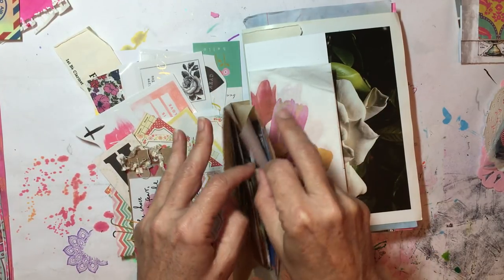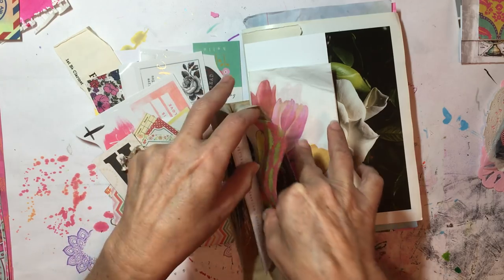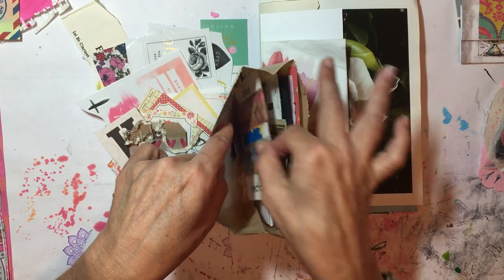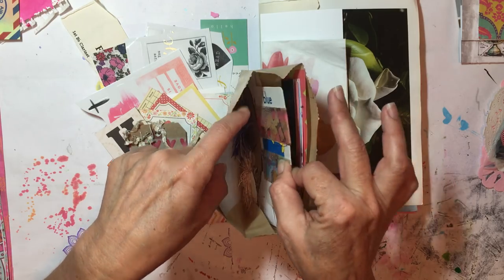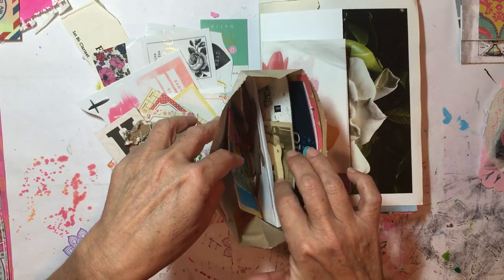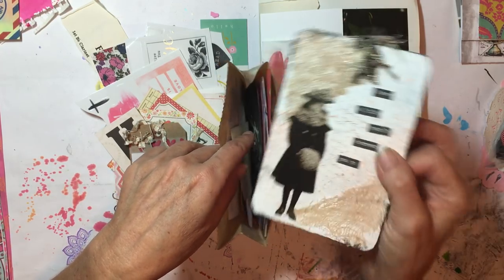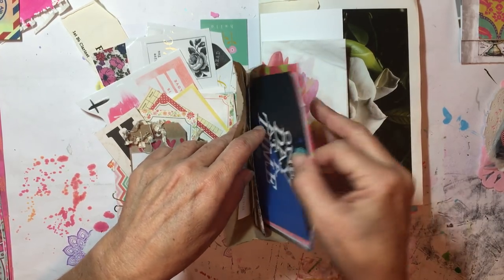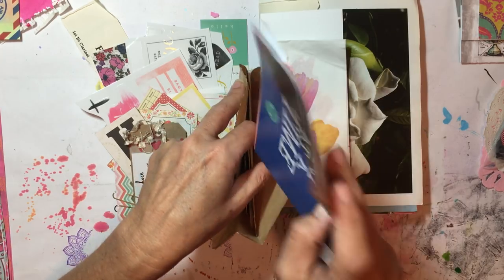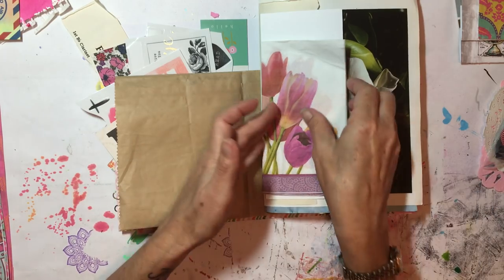Here's a little bag I got in another faux flow. In this bag I have a bunch of different things I've received in happy mail — washi samples from Debbie's journals, some washi tape from My World in OKC, and lots of different pretty happy mail. I think this is a beautiful tag I received from Debbie's journals. There are also little calendar pieces I received in a faux flow that Allison from AJ's Inspired Life sent me. All these things go in here and I can flick through them and use them in my daily journal.